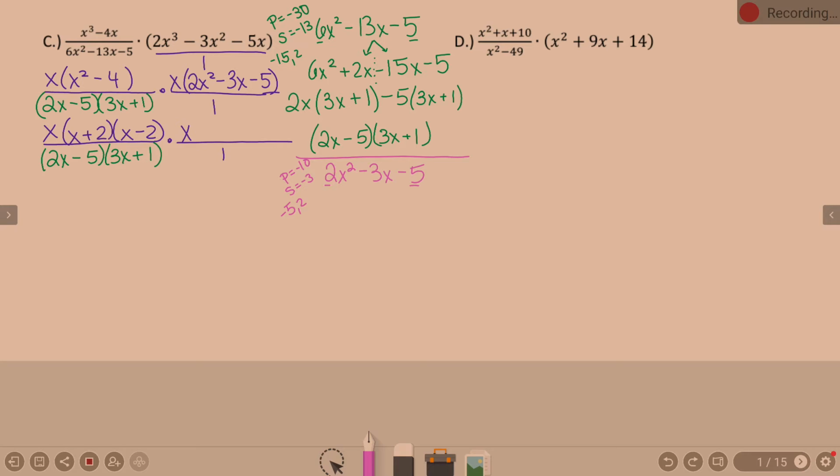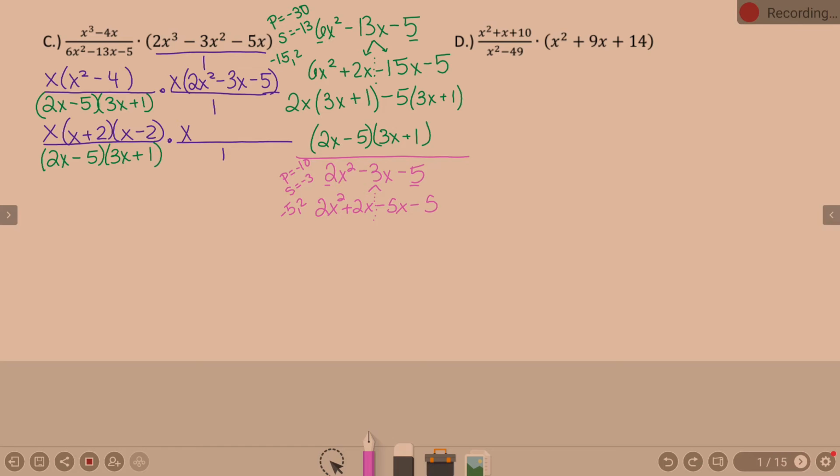Okay. I'm going to bring my first term down, 2x squared. Split my middle term. Gentlemen, focus. I'm splitting my middle term into the plus 2x and minus 5x. I am going to put the plus 2x first, then minus 5x, and carry down the minus 5. Four terms, we're going to split it in half.